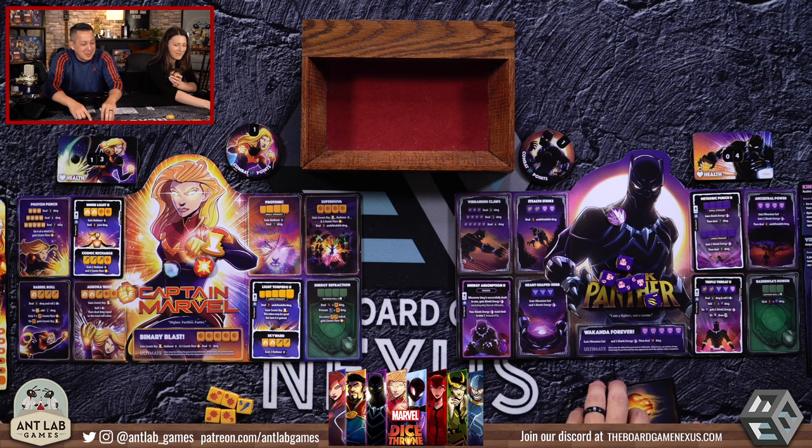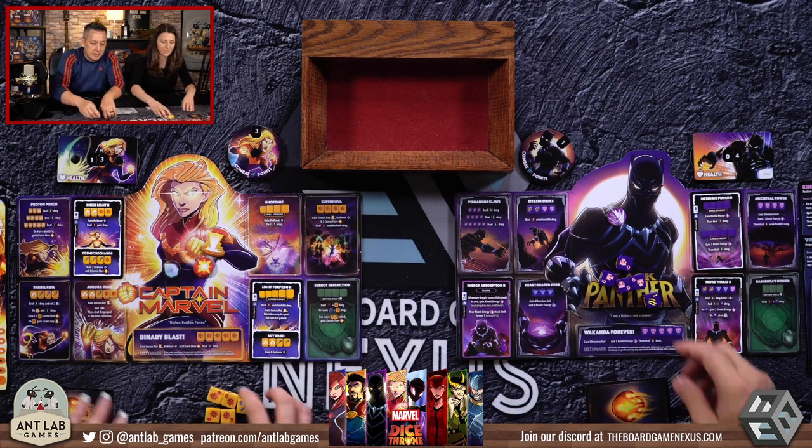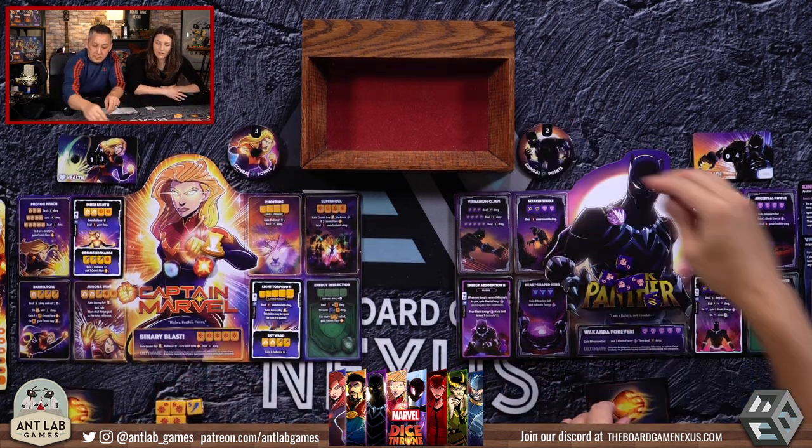I'm gonna spend this one for one, and I'm gonna spend this one for another one, because I don't think I'm gonna be able to get those out anyway. All right. Good. That's two. I draw a card.